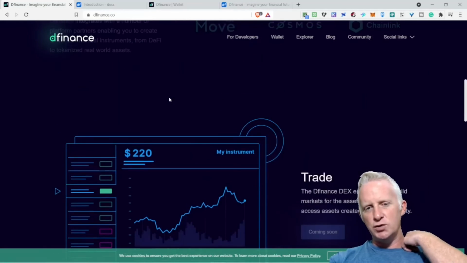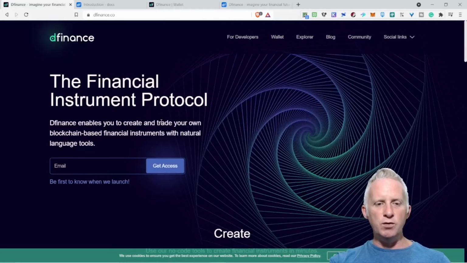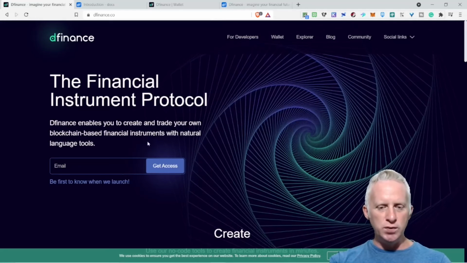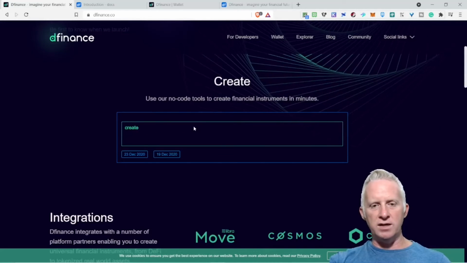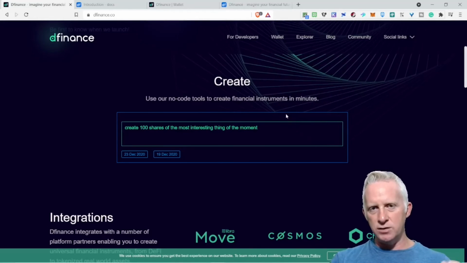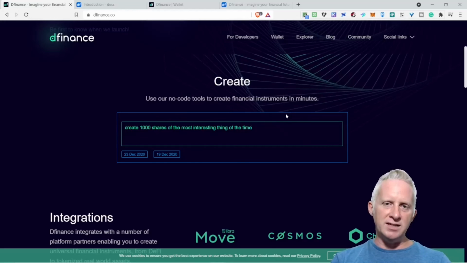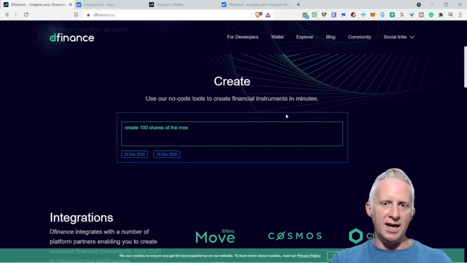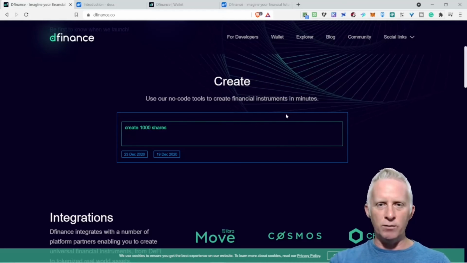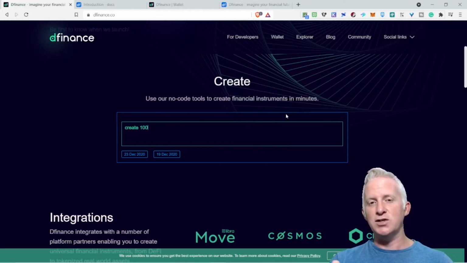That's the reason I introduced this to you, and I discovered it through the Cosmos network system. What you need to remember is about a blockchain-based financial instrument with natural language tools, and then you create the code with no-code tools to create a financial instrument in minutes. That's the reason I decided to bring this project to your attention. Don't forget, I'm not a financial advisor. I'm just providing this information for educational purposes, what I found interesting in the crypto space. Right now, my focus is on the Cosmos network, and I will keep going for a few weeks on this decentralized network, my friend.